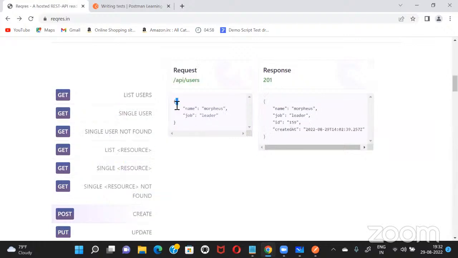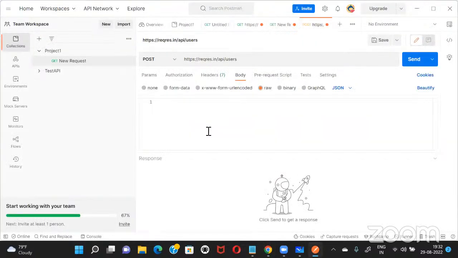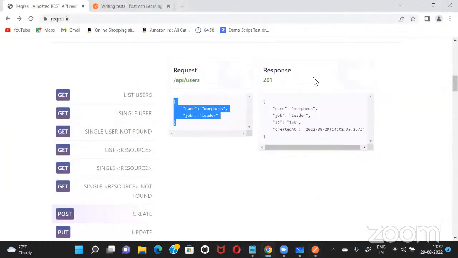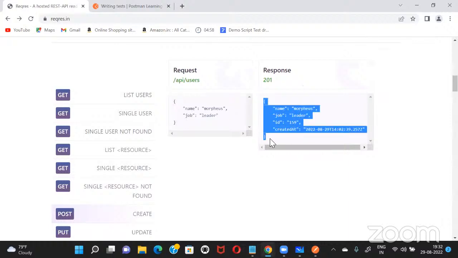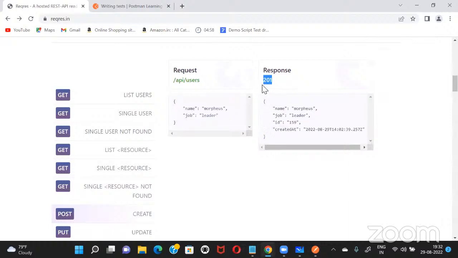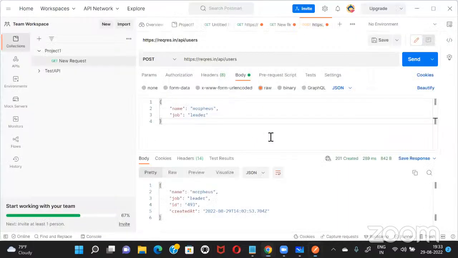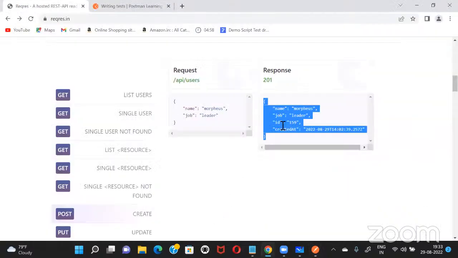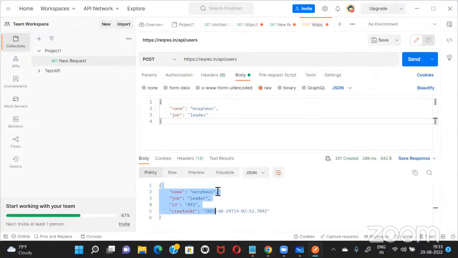Copy this. So this is one sample request and sample response. For this sample request, the sample response given is 201 and this message. So we are getting 201 created and all the things as per this expected. So it means it is passed.